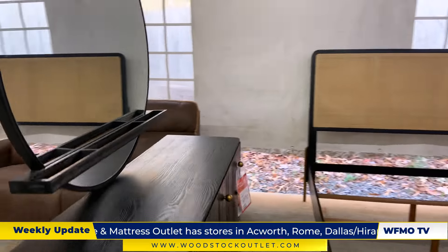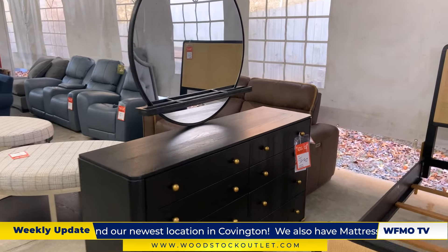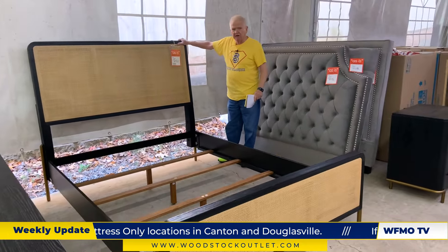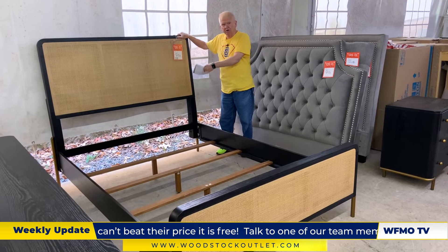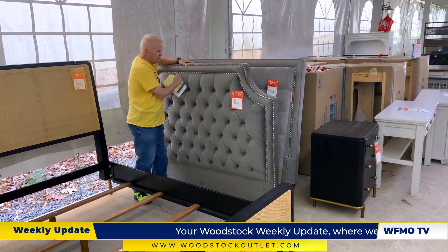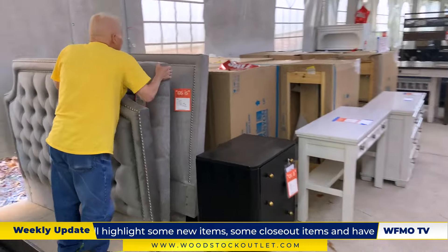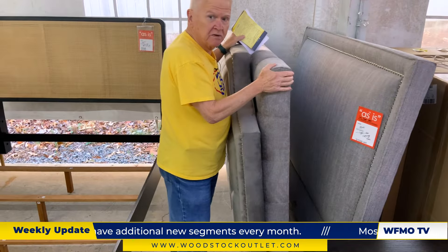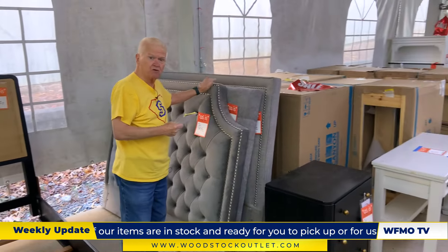The Mara dresser — $1,000 and just marked down this morning to $499. The matching bed was $767 and has been marked down to $349. Sturdy bed — you can't even rack it. Wouldn't you love sleeping in this bed tonight? Bring your truck, we'll load it. Also, upholstered headboards with nail head trim — I just marked these down to $149 each. Three different styles. All you need is a set of rails and a bed frame, bolt it together and you have a beautiful bed. One-of-a-kind items — come in and get these quick, they're not going to last long.